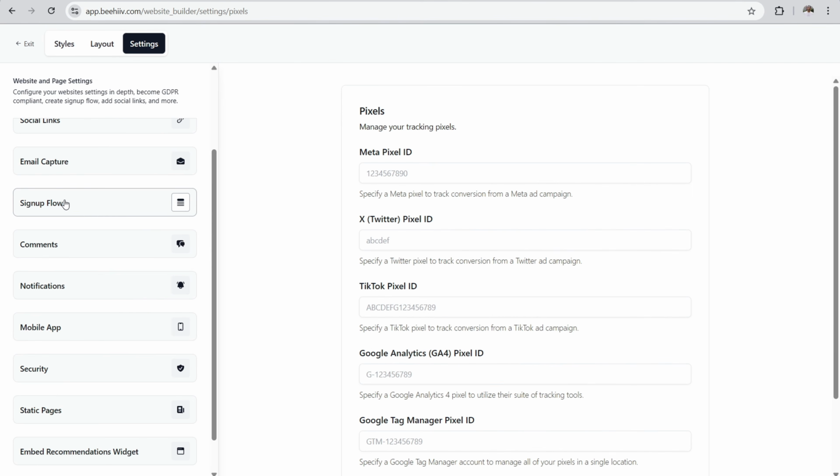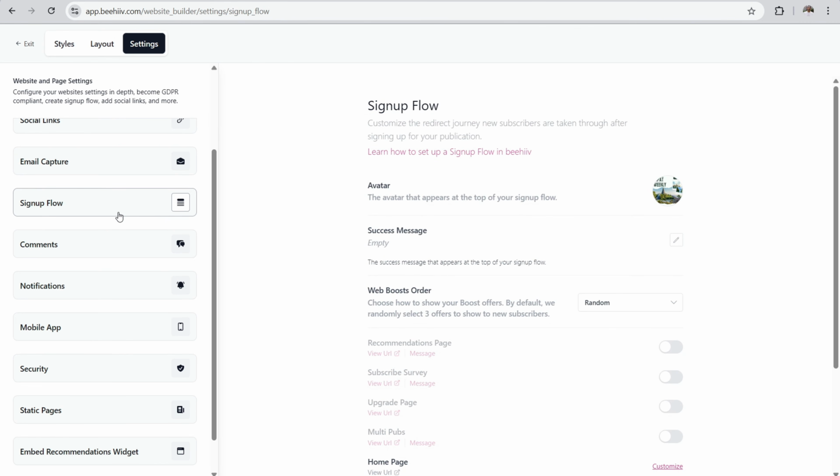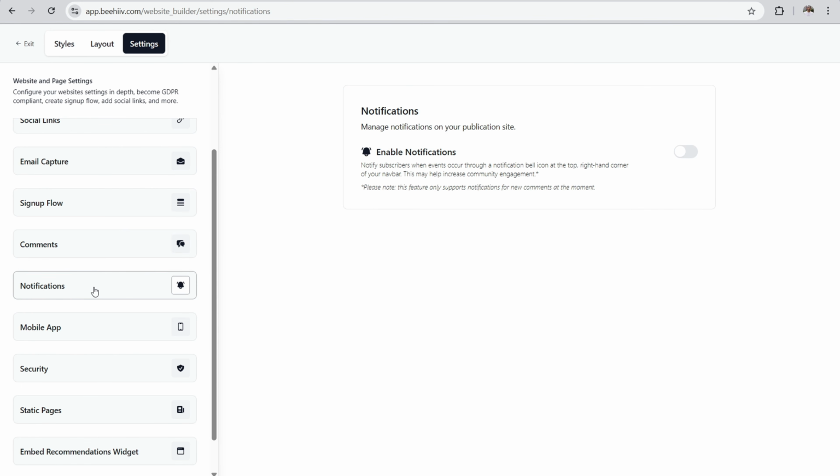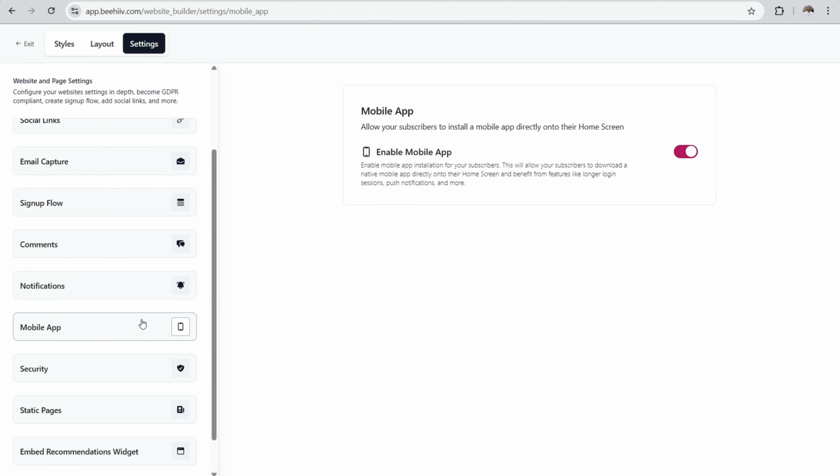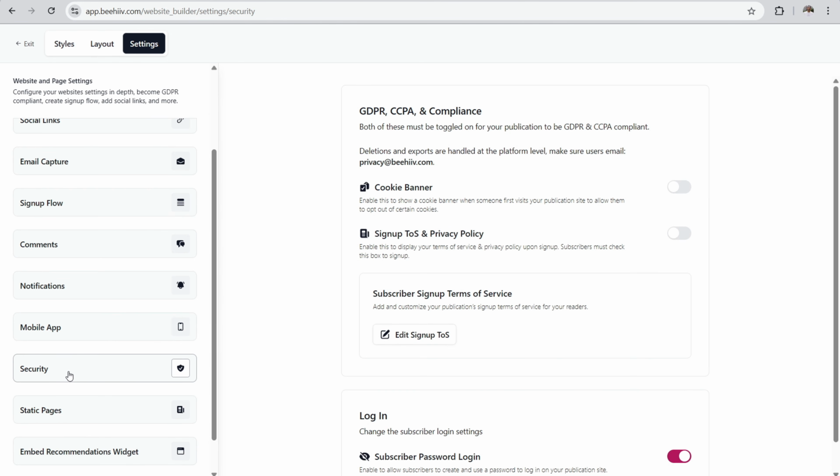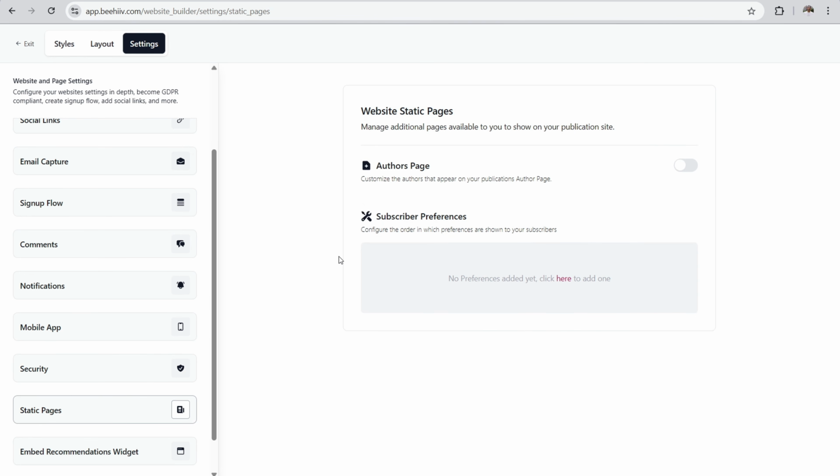And then you have your sign up flow over here that you can play around with, but you have access to automation. So I already set up an automation for that. So there's not much to adjust over here personally. You have your comments, notifications, access to the mobile app. You have your security rights there. So the GDPR and CCPA compliance, if you want to have a banner for that, your static pages.